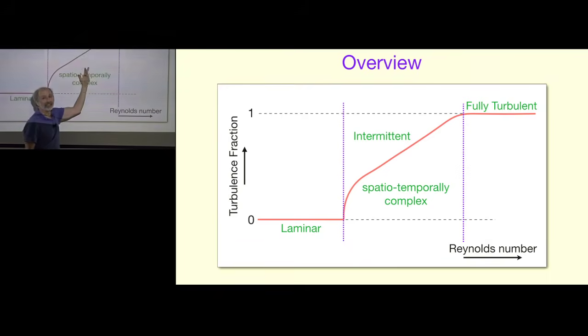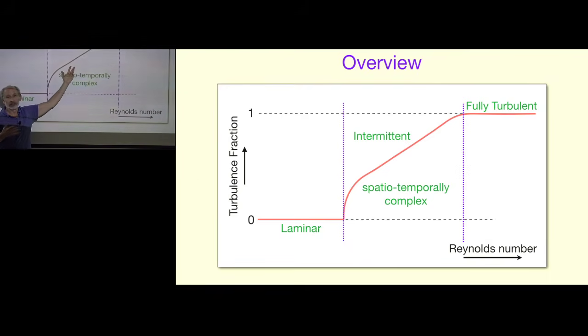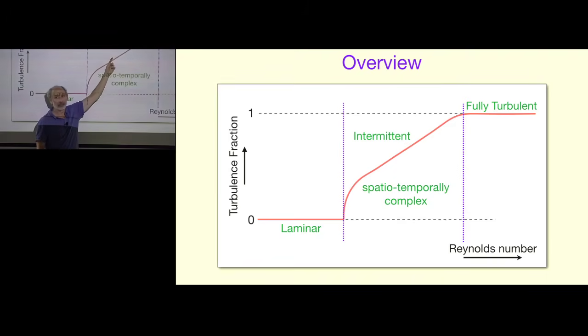But these intermittent states, they have a non-trivial turbulence fraction. Some of the flow is turbulent and some of it's laminar. Again, you have to run this for a long time, run your experiment for a long time, run your simulation for a long time, and get an equilibrium value, and then you're allowed to put a point there, okay? So it's an equilibrium value. It does have an equilibrium, and you can find it.